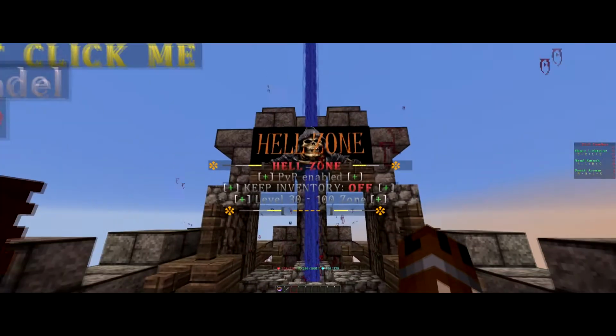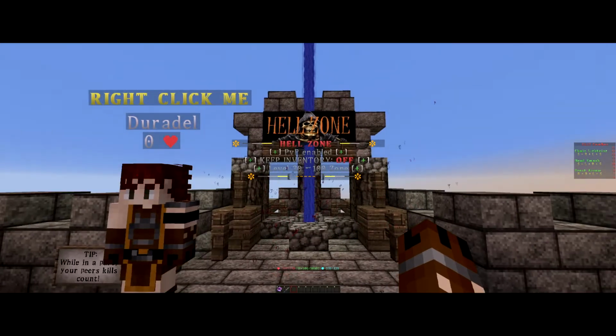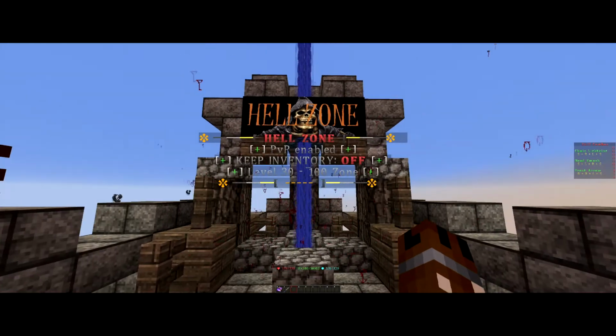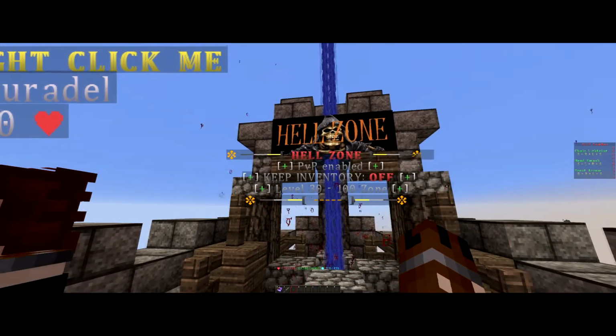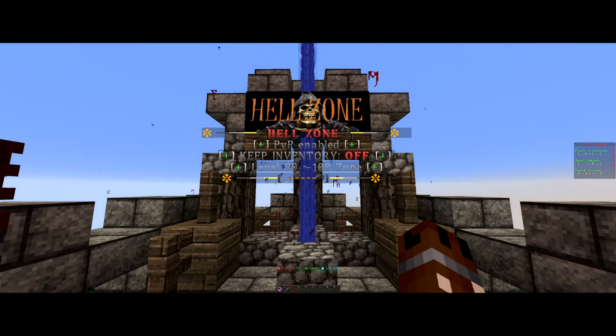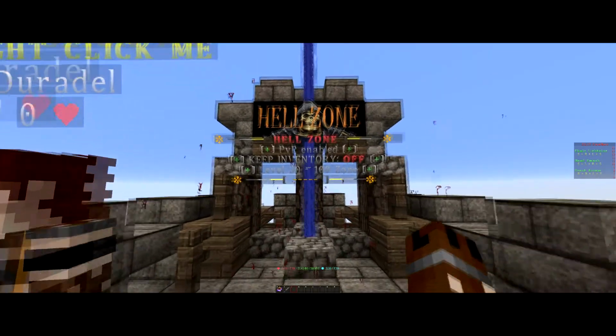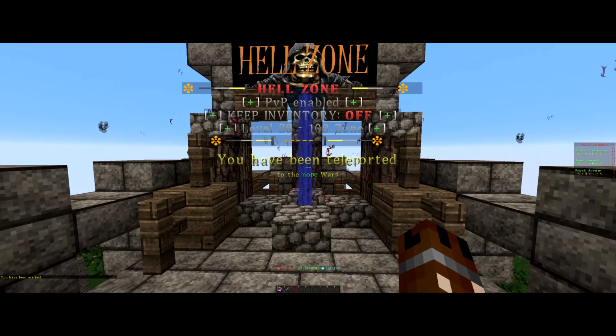So as you can see, there is a new teleport called Hell Zone. Basically, what you can see in front of you is what it says. It's a PvP enabled zone. Keep inventory is off, as compared to the rest of the server where keep inventory is on. And it's aimed towards level 30 to 100 players on the server. You simply walk into it and you get a warning sign: enter hell, or no thanks, I like living, if you want to get back.